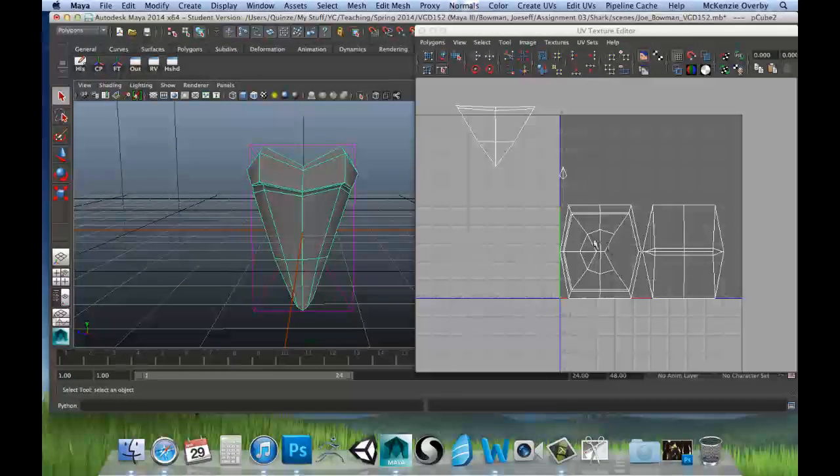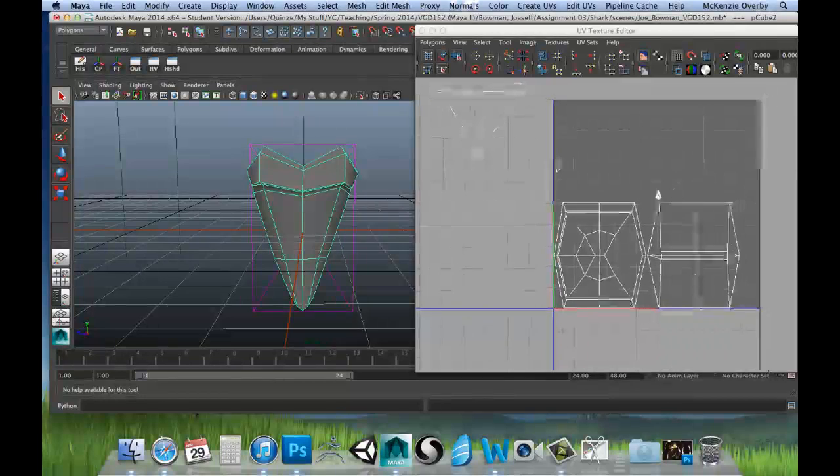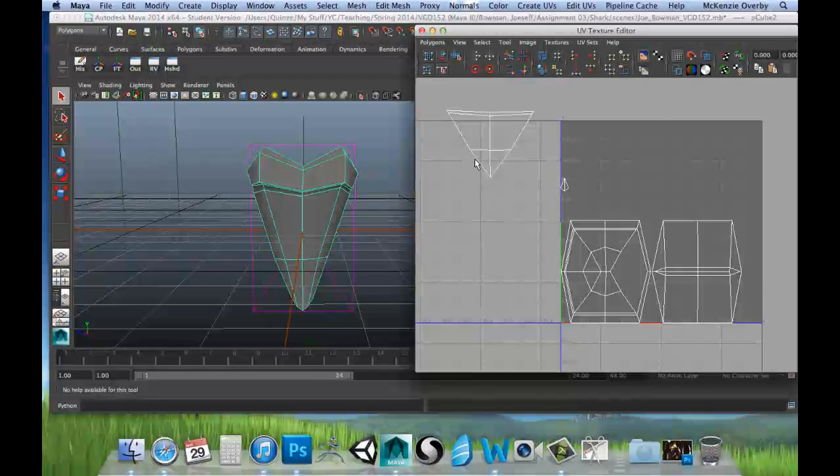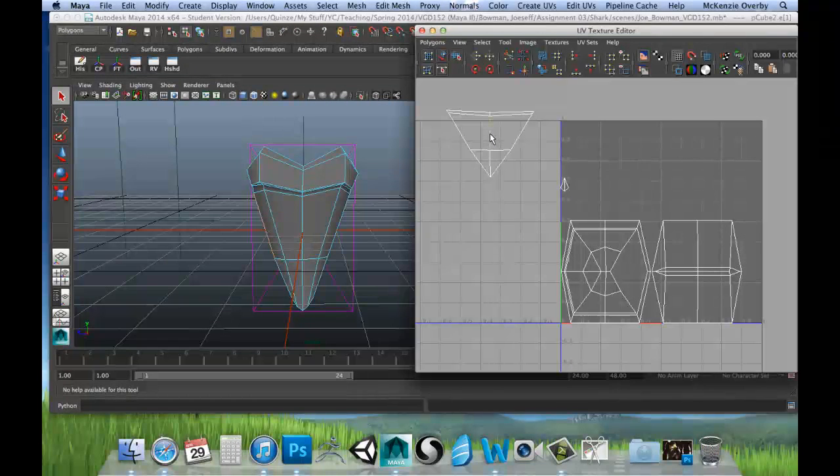So how do we make that happen out of what we have here, which is some strange shapes going on? It's important to first figure out what exactly we're looking at here, so that we can figure out where things go. A good technique for that would be to go to edge mode and grab some of these edges, okay? So you can really see what they represent on the tooth.